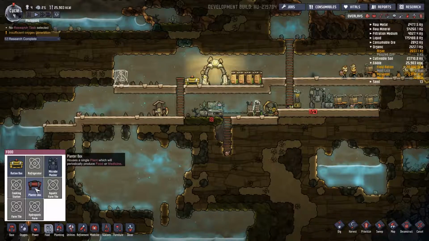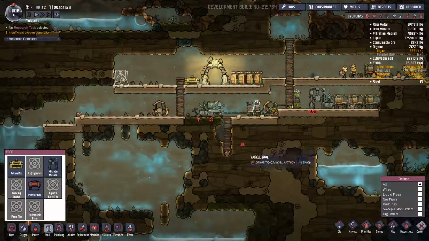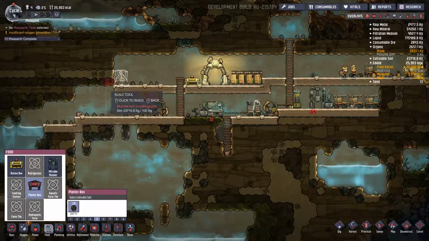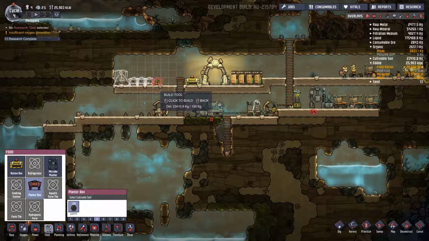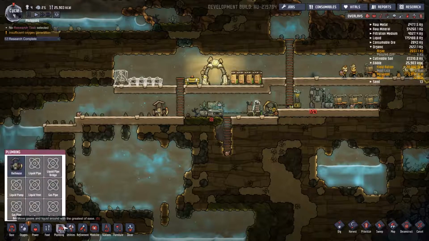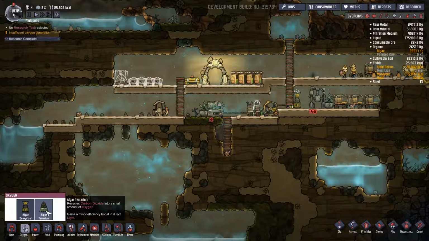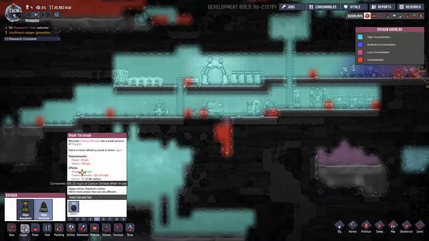But, planter box. Oh, that's right. I planned on putting... Well, yeah, let's go and do that, and we'll put some planter boxes up here too. What was the other thing that it made? Compost heap. Oh, it was the oxygen creator, the algae terrarium. Gains a minor efficiency boost in direct light. Recycles carbon dioxide. It requires water and algae.